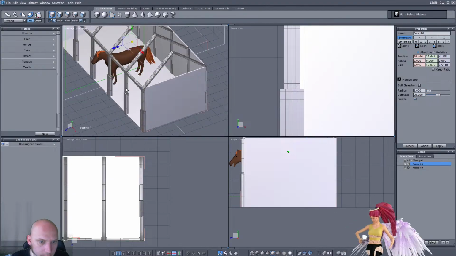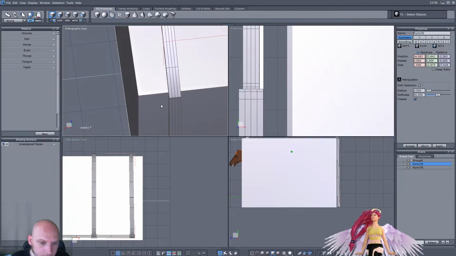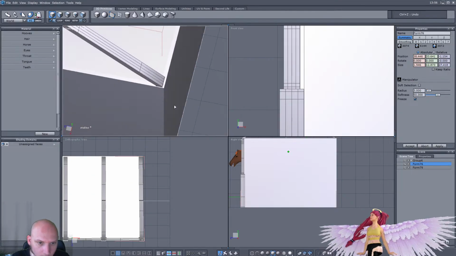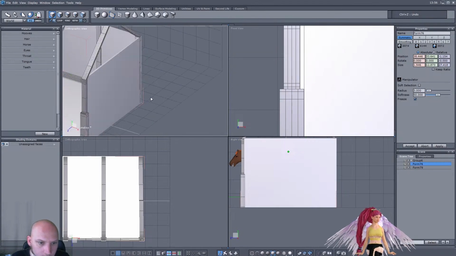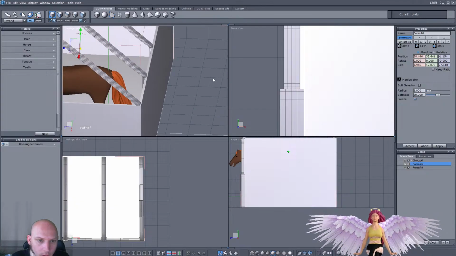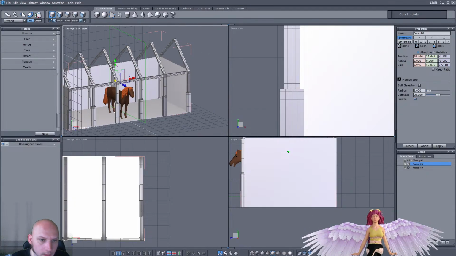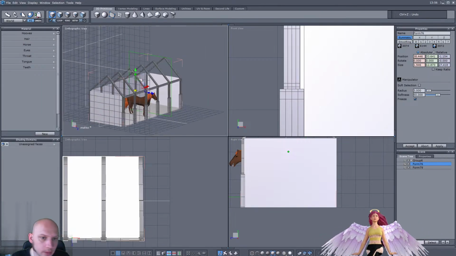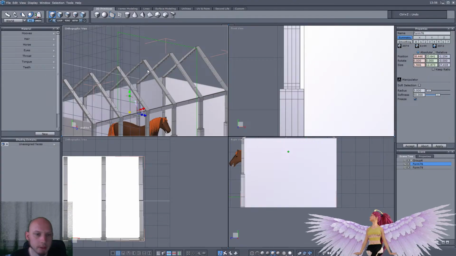Ta-da! Nobody saw this. And now we have the wall on the outside where we wanted the roofing. No, not the roofing. The thingy here on the inside.